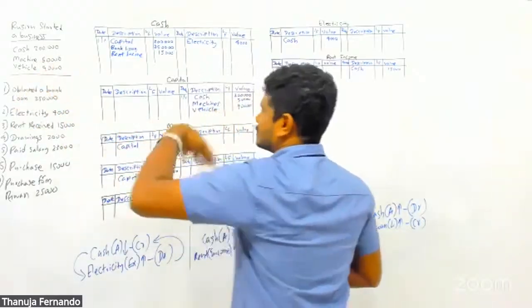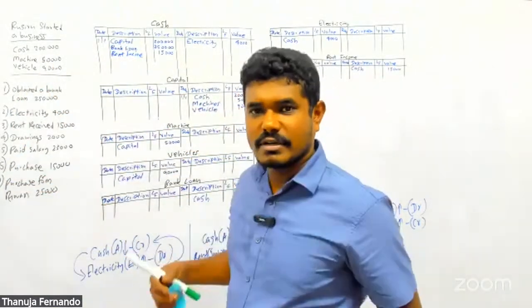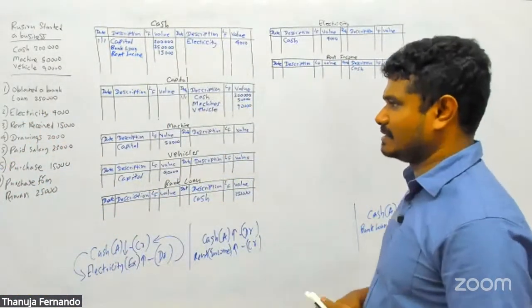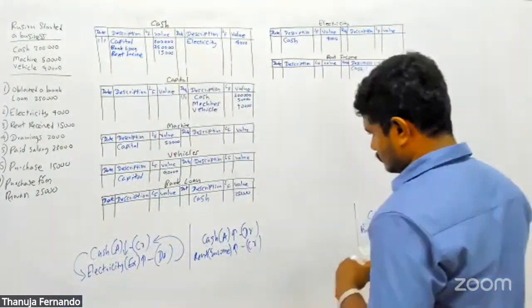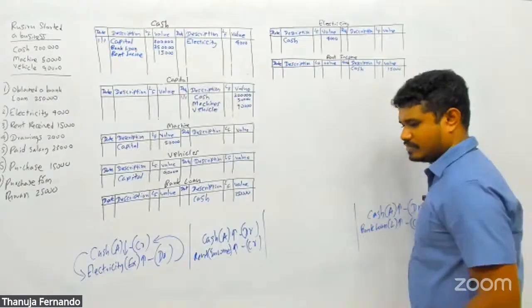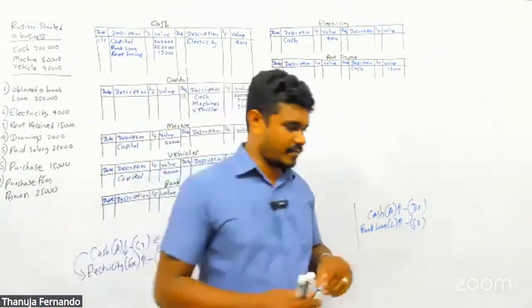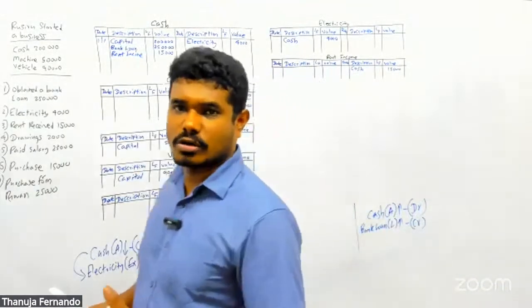Right? So we know how to read, no? Cash debit means cash increased because of rent income. It means we received a rent income. That's why cash increased. Right? That's how we read this. Next one, drawings. When we draw, normally there are two types of drawings mainly. First one, cash drawing. The other one, stock or goods drawing.